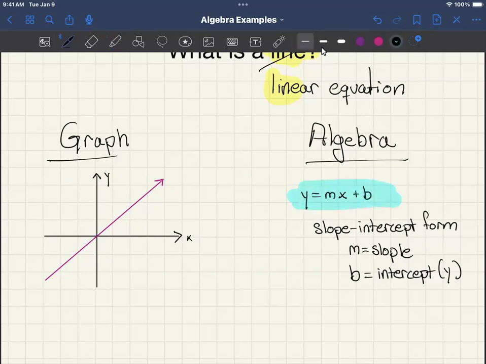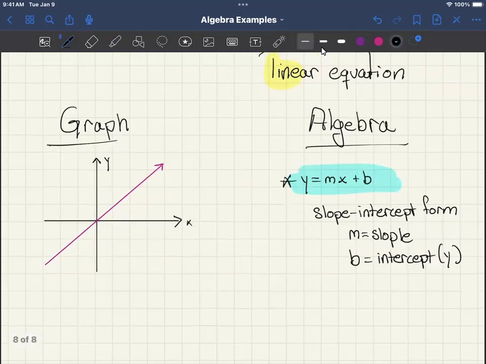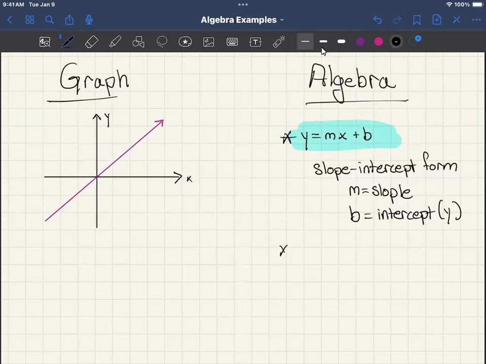Now there's a second algebraic write-up for a line, and this one I like as well. We usually use something of the form y minus y naught is equal to m, and then open parentheses, x minus x naught. Now this form looks a little bit different, but it's the same exact concept. If you graph this out, both of them are going to give you this nice picture of a straight line. When you're looking at the second description, this is called the point slope form.